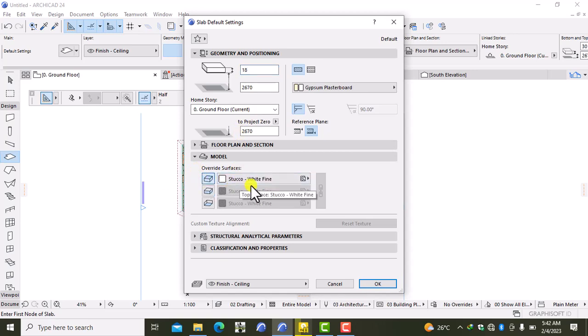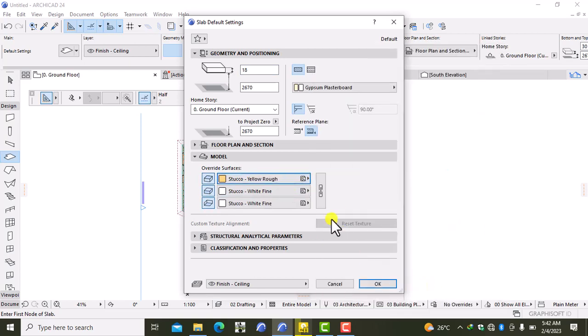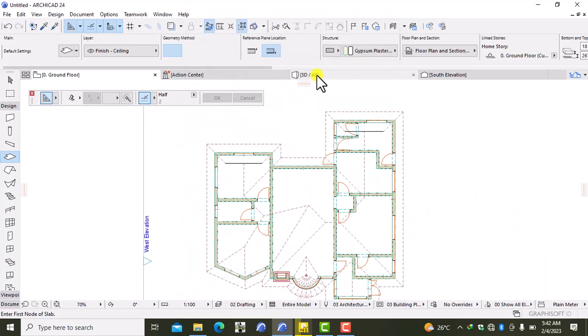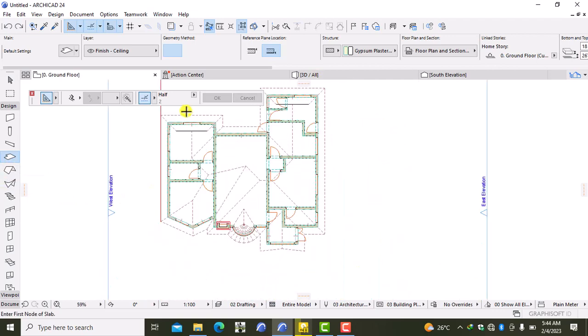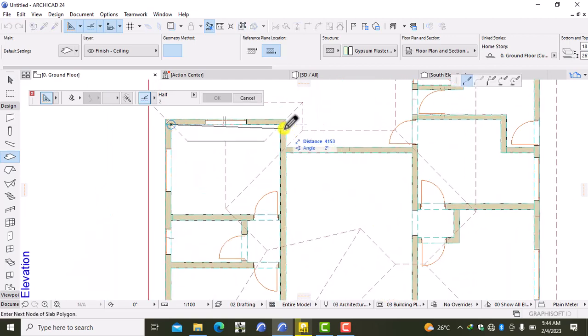Then on its model, you can go ahead and use stucco yellow. I want it to be uniform enough. We can put it at a level of 2670. You can work with 2670, since our beam is at a level of 2700. Then instead of using magic wand, we can just go ahead and draw it manually, since it's going to interfere with the textures of this roof.